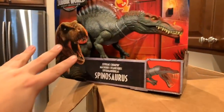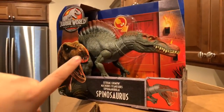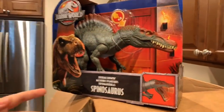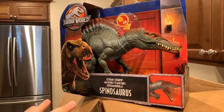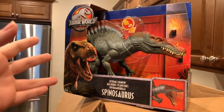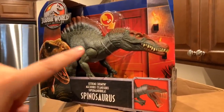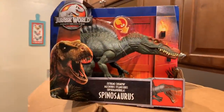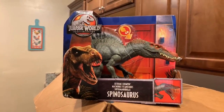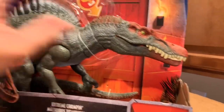I fully expect, I don't know for sure, that Mattel's going to re-release this next year sometime in some capacity. I don't know if it's going to be through a repaint in the main line. I don't know if it's going to be battle damage. All I know is that, at least in my opinion, I think it's going to come back. I mean, it's got to. It's just so cool of a product. And there's no way it's not going to come back. I'm really confident about that. But this looks really cool.